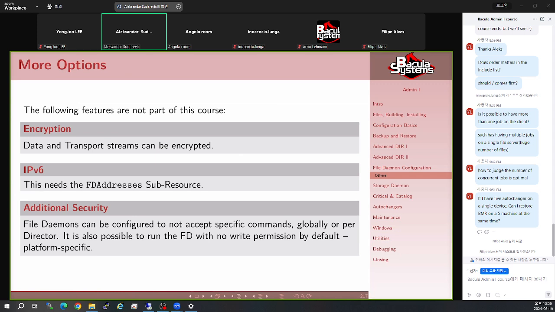There are extensive options of what you can do in your bacula daemon configuration to contain your file daemon. To allow them only to read from certain directories, to restore to certain directories, to allow them only to run certain commands, not to execute others, etc., etc. Different permissions. So there is an extensive way of things that you can do to contain your file daemons. We are not going to discuss them. I'm just mentioning them here so you are aware. You can read about those if you are interested.